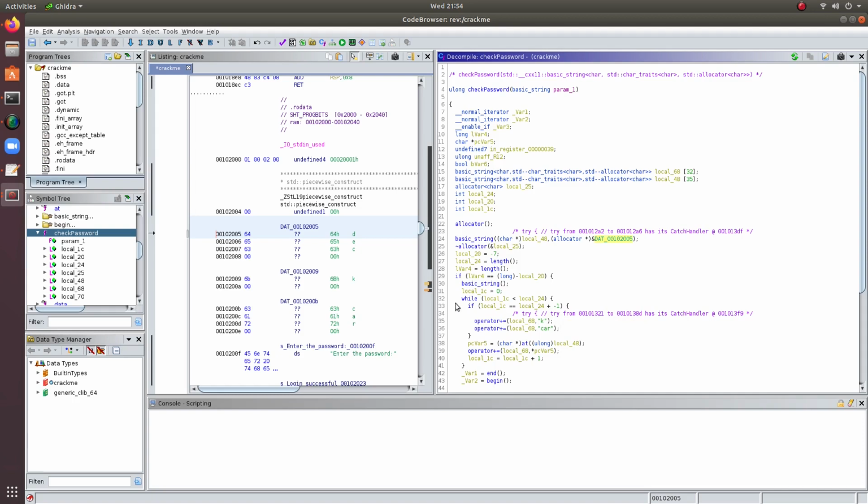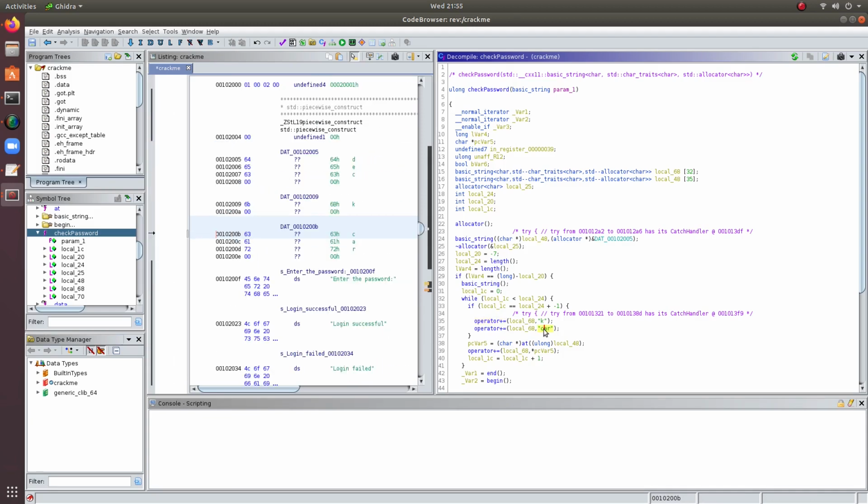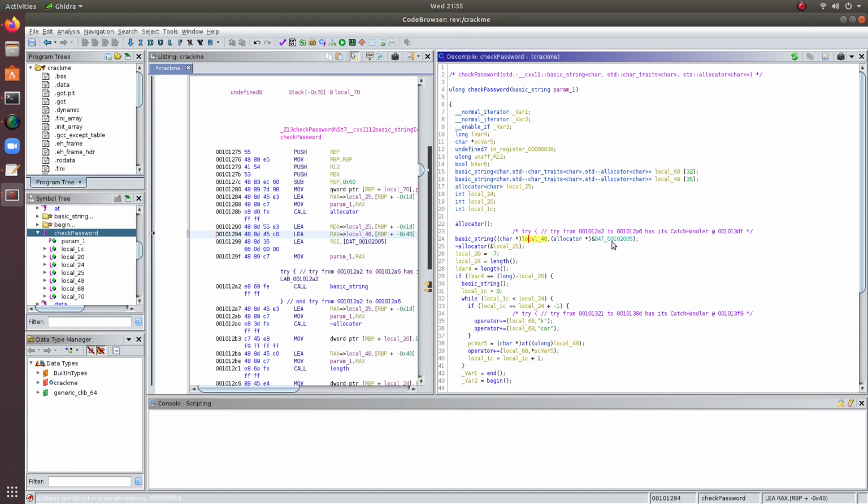Okay, we will have DE from this, and the operator will add K. Afterward, it will add CAR in it. Fine. And at the end, it will add local 40, basic, okay, local 40, add this.